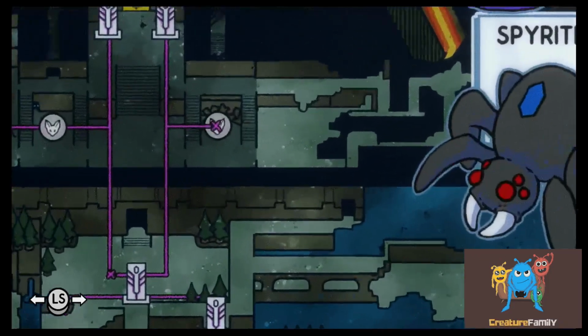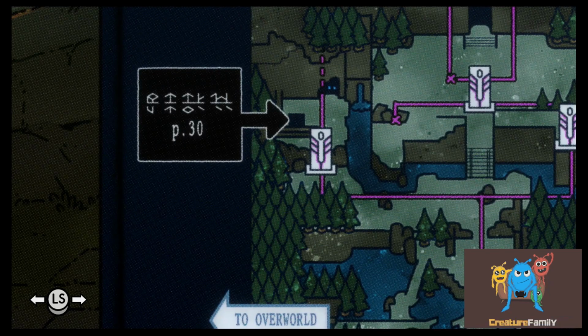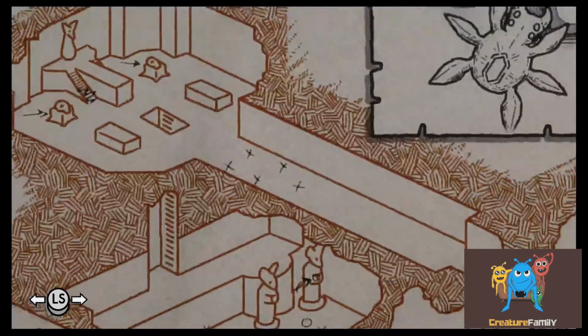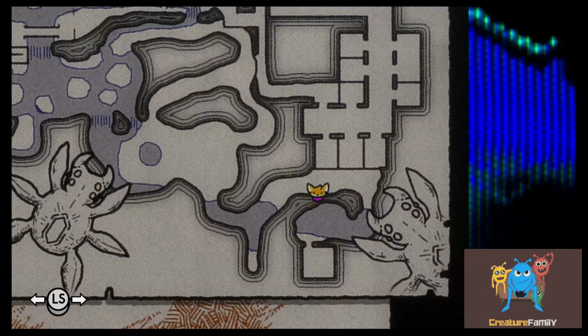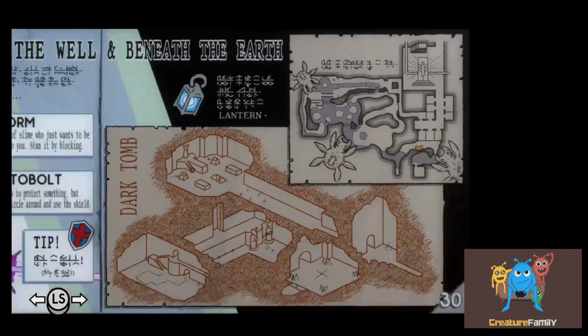So we went down in this little hole where it says page 30. We're going to come out on page 30. Oh, there we are on the map. So we're near the spider cave. Yeah, there's going to be big spiders.